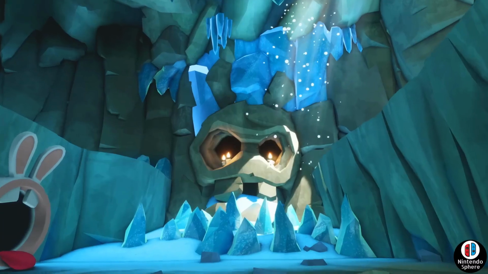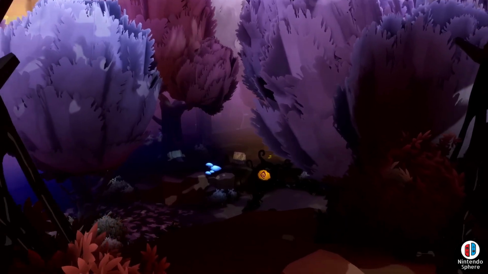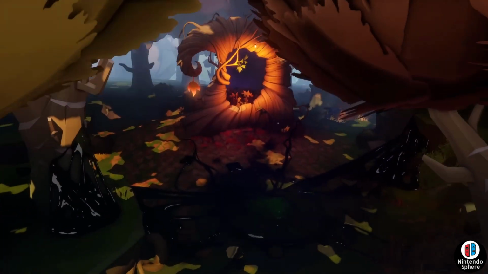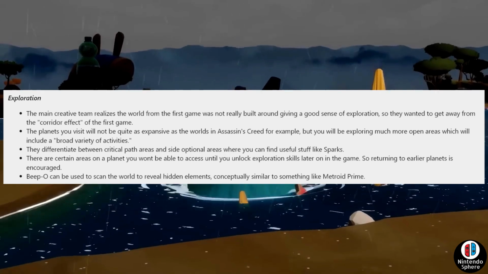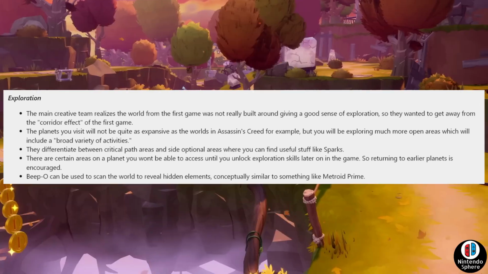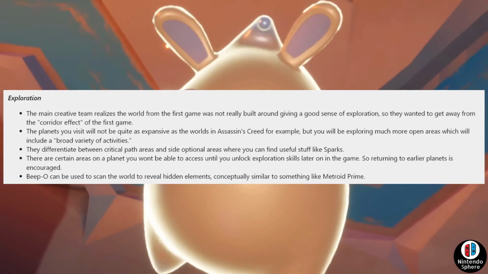So a huge shout out to Spooky Tango for providing us with the quick blurbs for the details that they mention specifically on the magazine itself. They mentioned two specific sections, exploration and combat. So when it comes to exploration, they mentioned that the main creative team realized that the world from the first game was not really built around giving a good sense of exploration. So they wanted to get away from the corridor effect of the first game and provide more open areas.